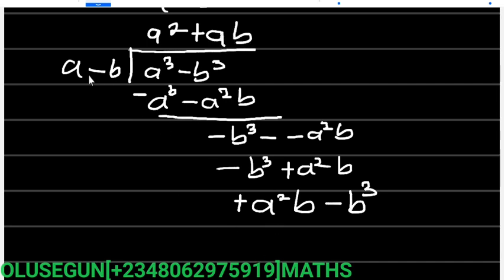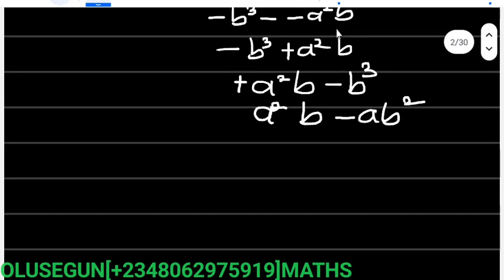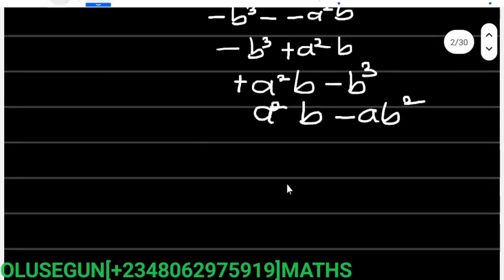So that is, you now use the a again to multiply ab to give you a square b. You give the same value again. So let's now use minus b to multiply plus ab. It will give you minus ab square. So now, in giving you this, let's try to analyze it to make it meaningful.